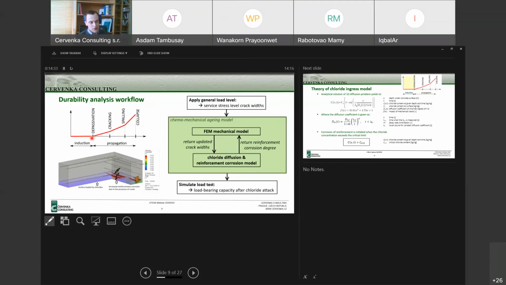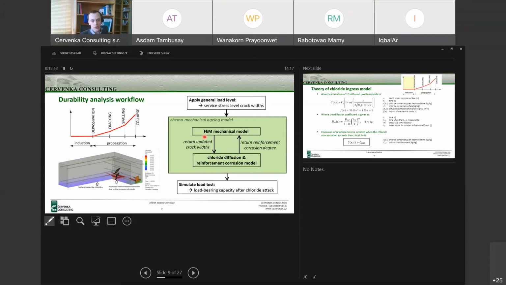It is defined through some critical chloride content, and at the moment when the critical chloride content is exceeded, the propagation phase begins. At the propagation phase, the reinforcement area is being reduced, and the model can quantify the amount of cracks in the concrete cover and the moment when the spalling of the concrete cover occurs. Since the spalling of the concrete cover, we assume that the reinforcement corrosion continues under the environmental conditions, and if no actions are taken to prevent the worsening of the condition, a collapse of the structure occurs. So this is basically the main idea behind the model implemented in ATENA.